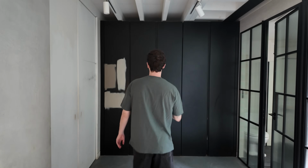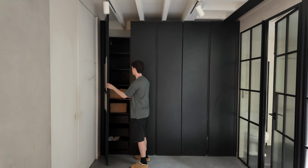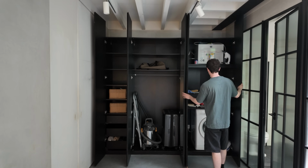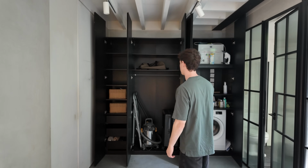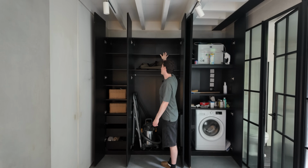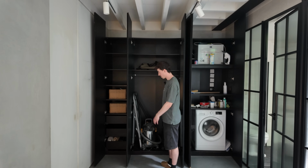Okay, so I'm basically starting with these wardrobes. We've been testing paint colours here, we still aren't decided. They already have quite a lot of built-in storage, but we went onto the IKEA Pax online planner and just ordered a few extra things to try and maximize the space. We always find that we don't really use shelves like this that are above hanging very often. They're just annoying to get to. So we're going to move the rail up to the top and then try and put another one in, and then shelving and baskets at the bottom.